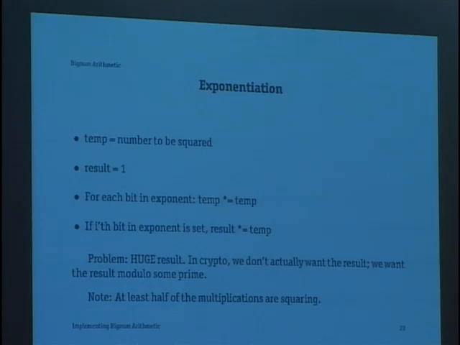The problem is in cryptography, you don't want the whole result. You just want to modulo some number. And I told you that writing to memory is the single slowest thing you can do. So this exponentiation algorithm works, but the result is huge. It's immense. You might have even a problem storing it in the first place. So this is immense. You don't want it. And if you got it, you would have to still take the modulo operation, which is a division that's much slower than multiplication even.